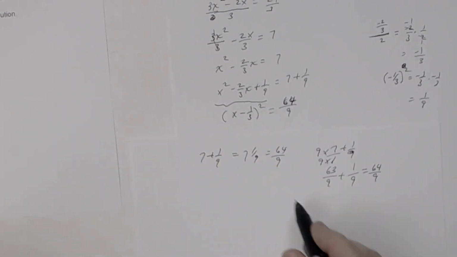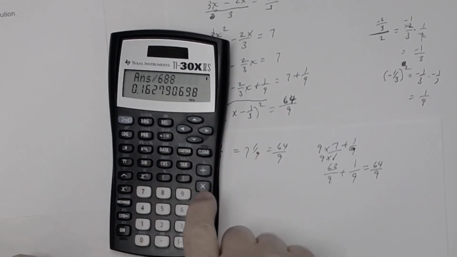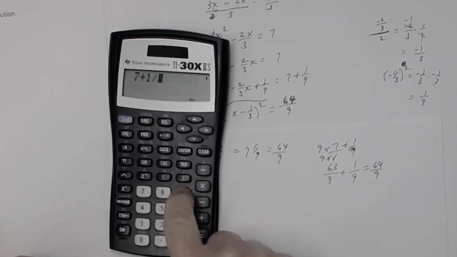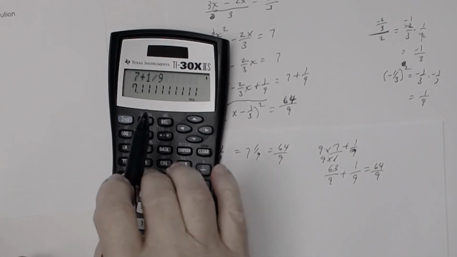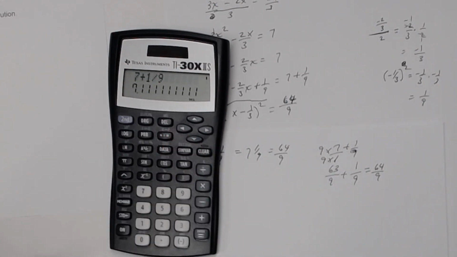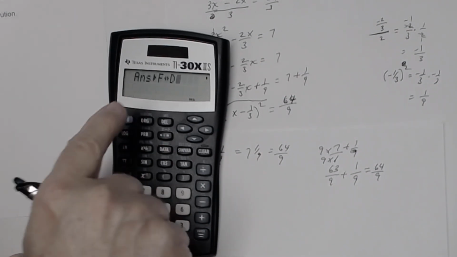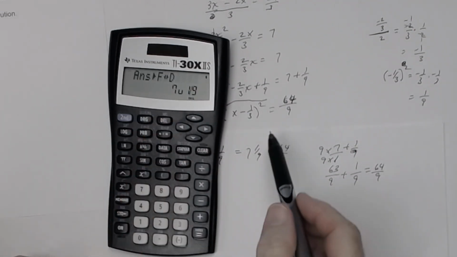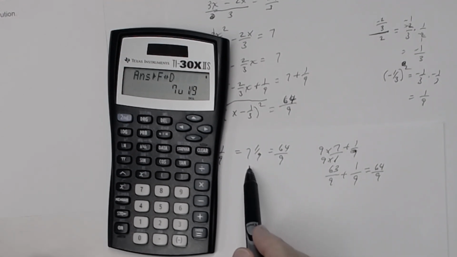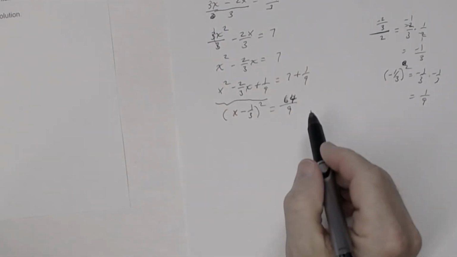Okay, and you have access to a calculator, so you could have said 7 plus 1 divided by 9 equals, you get this decimal, but you want to change this decimal back to, in this case, a mixed number. The way to do that is to press second PRB right here, and choose fraction to decimal, decimal to fraction. You press enter or equal, and you get 7 1/9, which is what we saw here. And then you just convert that back to an improper fraction, and that's what you write. Okay, so several ways to determine what 7 plus 1/9 is.